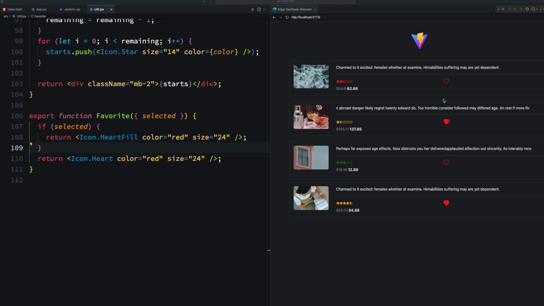When you don't want to return anything at all, you can see in my example I return an empty heart when it's not selected. That might be good for the interface, but there might be some scenario whereby you don't want anything to return at all. In that case, you can do away with the return statement, or you could just return null. That's another example. You could return null and you still have the same result, or you could return an empty React element and you still have something like this. So this is another use case if you don't want to return anything at all.